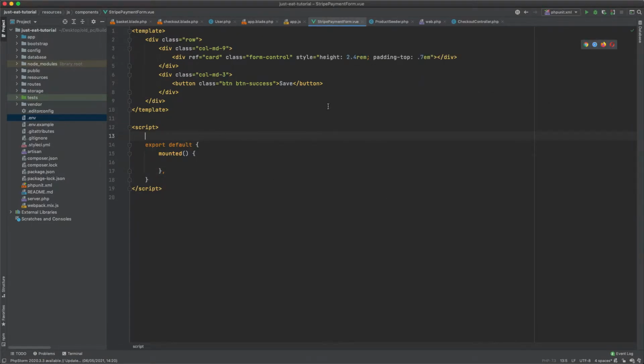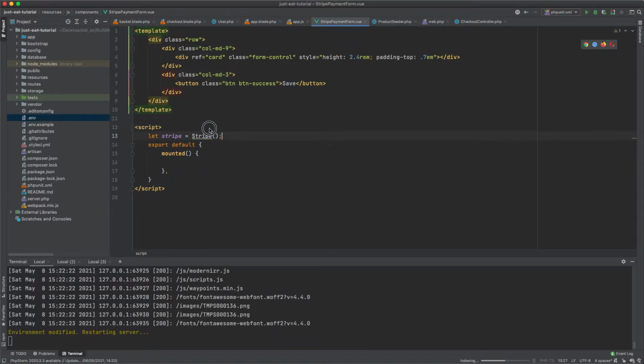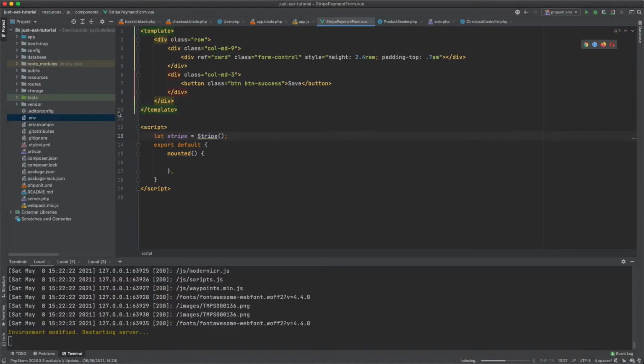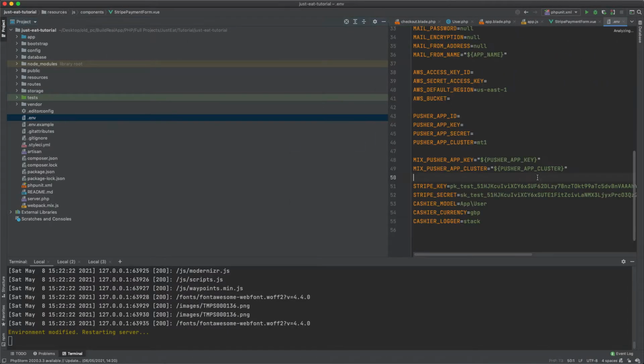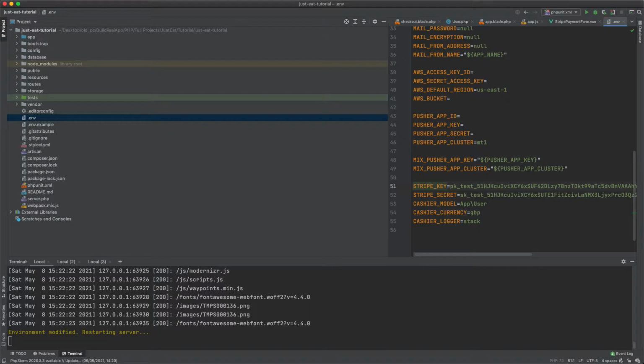First of all, let's define Stripe here. And here I want to read from the environment variable, which is, as I showed you, from here. So how can we do this? How can we read from the environment variable? But I doubt that we need to do something, this froze a little bit. So if I go here, this is only accessible from Laravel. So we need to access it from Vue.js, we have to do mix like this.